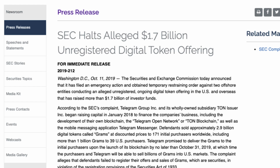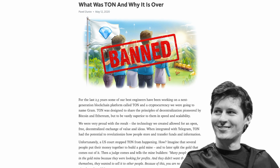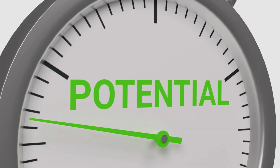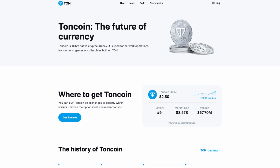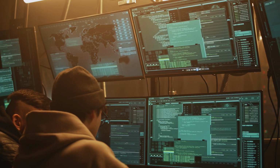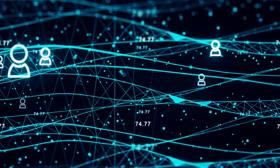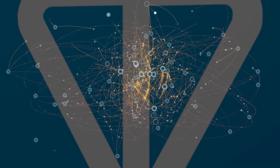In May of 2020, Telegram CEO Pavel Durov announced that Telegram would abandon the Telegram Open Network, and the project offered to refund investors where possible. While Telegram was forced to abandon their blockchain plans, some community members saw potential in Telegram's vision and decided to continue it. The beginnings of the Ton blockchain project as we know it today can be traced back to 2020, when developers Anatoly Makasov and Kirill Emelianenko decided to continue development of the platform that Telegram originally created. Over time, more people decided to join the project, and eventually the Ton Foundation was established as a key organization spearheading the Ton blockchain's development.